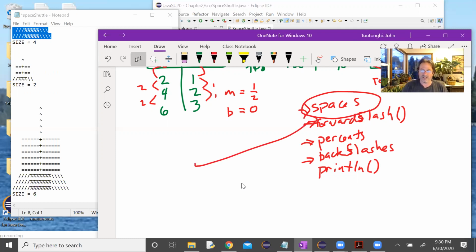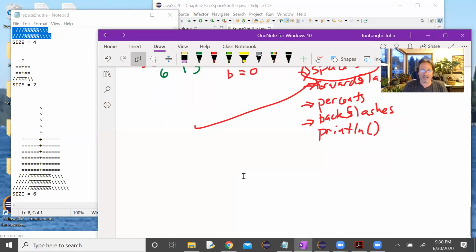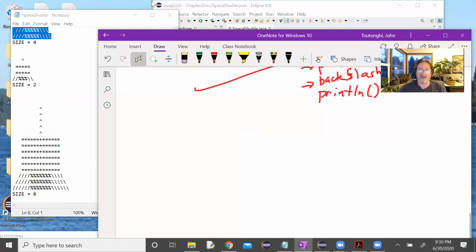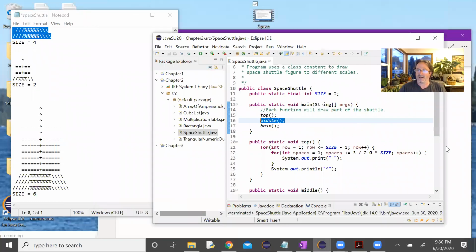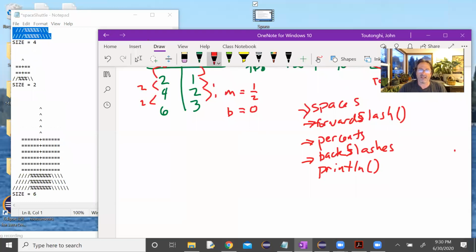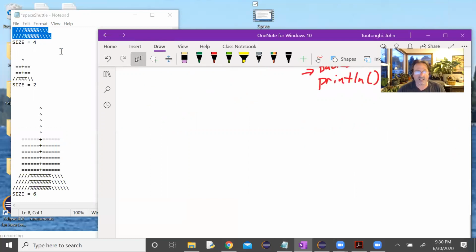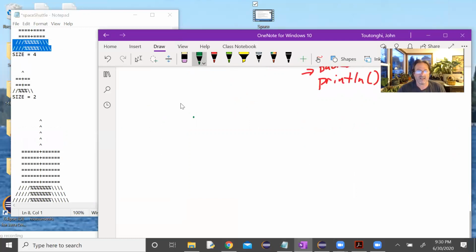And exactly right, I need to scroll down and I need to consider that my spaces, my pen is misbehaving here. Okay, my spaces depend on several things. They depend on the size and the row.